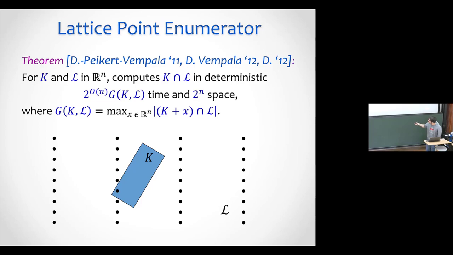Maybe the way you should think about that is that if I want to enumerate lattice points inside here, maybe I have to grab some of these guys, because they're sort of close to the boundary, and you would think that they might be relevant and it would be difficult to know that they're not relevant ahead of time. So this quantity measures, in some sense, the worst-case shift, the one that would have the maximum number of lattice points. And that's the complexity that we'll go for. And you get, again, some 2 to the n factor in front of that.